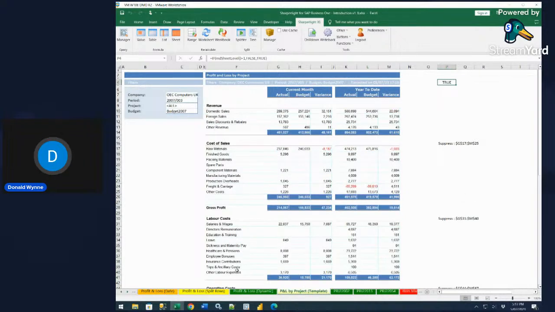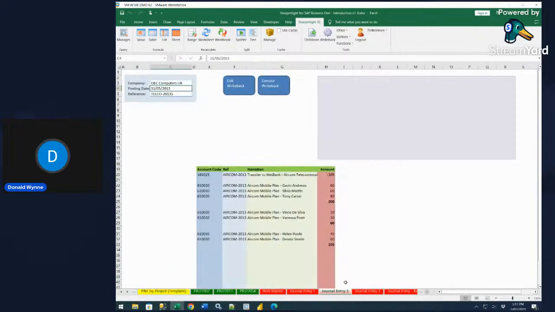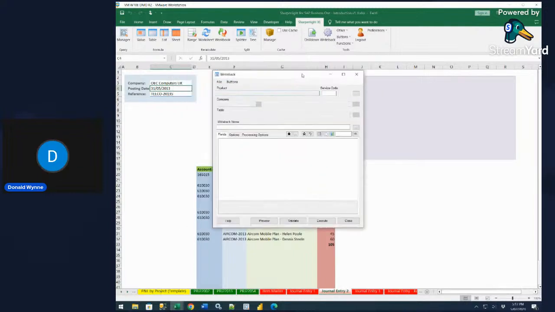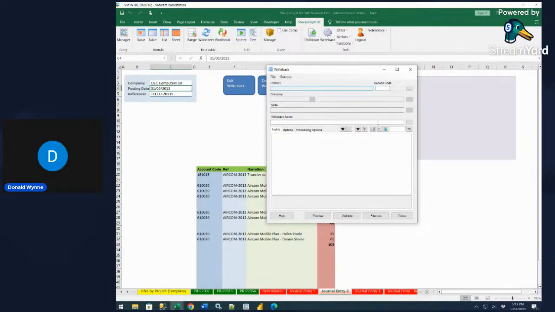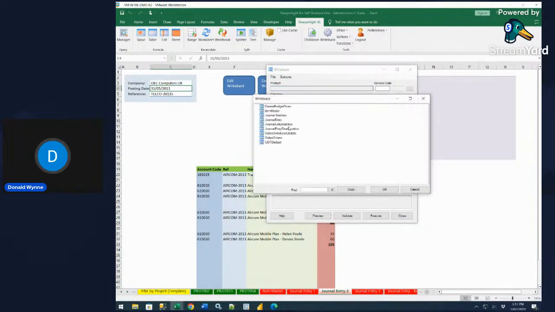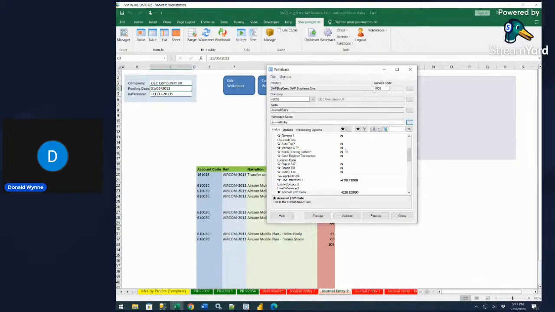Now, one of the other interesting things about Sharperlight, definitely in Excel, is the fact that it allows you to scrape or upload, bulk upload information from Excel and push it back into SAP Business One. So most of the functionality on this ribbon is query or reporting based functionality. This little icon here is what we call a write back interface, where I can bulk upload information into SAP Business One. Now, we're not bypassing any of the security or protocols that you have in SAP Business One. We're using the DI API to actually upload data.